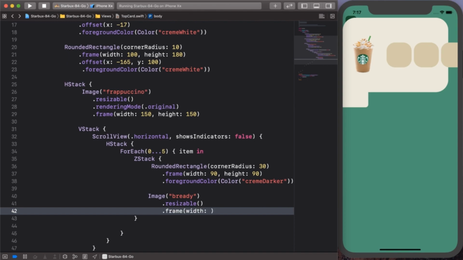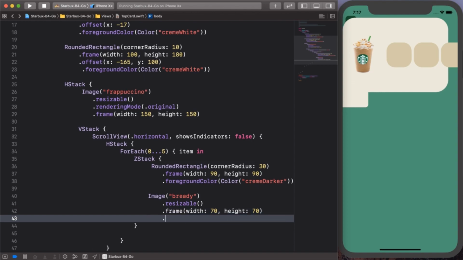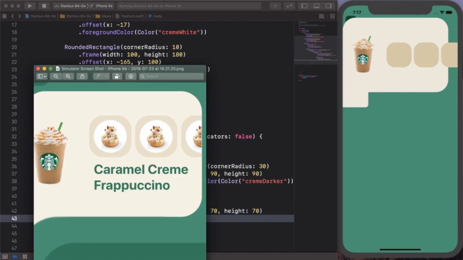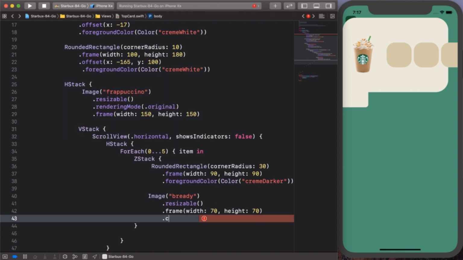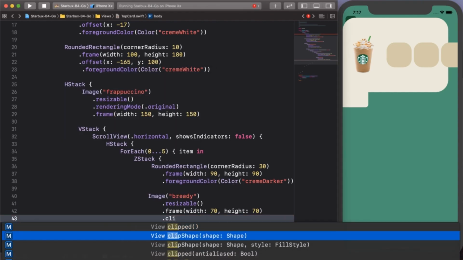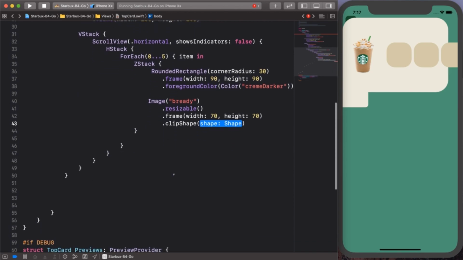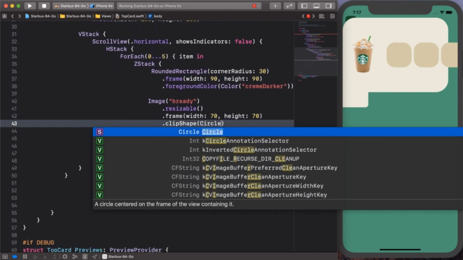Width, it's going to be about 70. And height, it's also about 70 as such. And we're going to add a clip shape that would create this very nice round corner like that. So I'm going to say clipShape such, and we have to pass something inside. In this case, it's going to be a circle.